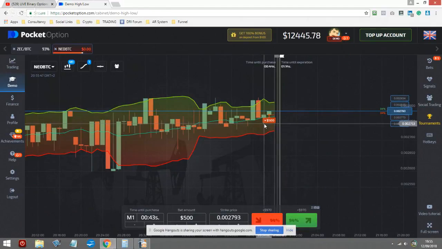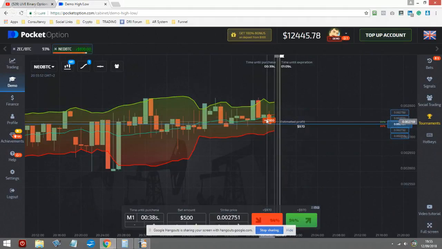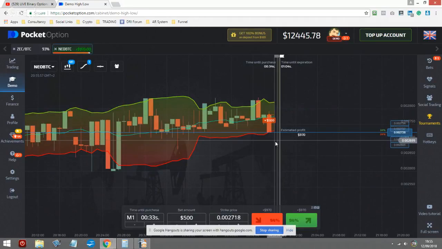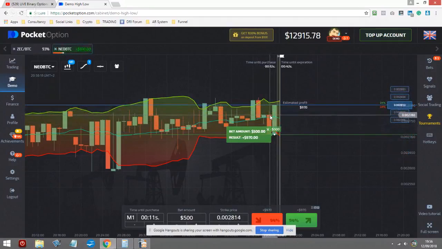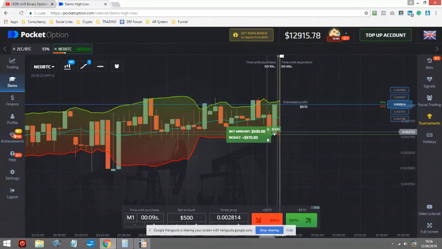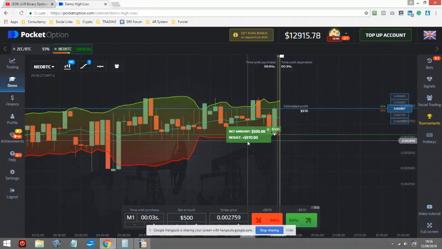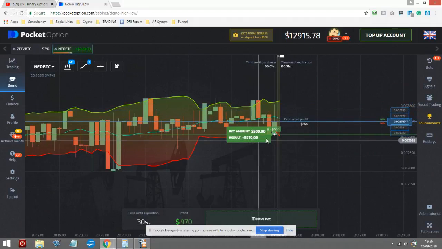betting thing. So you can see here I'd lost $500 on that first bet, but if I was to win this bet, which looks like I am, I've just placed a note bet, because the candle bopped out of the Bollinger Band at the bottom. But you can see that I lost that first bet, which was $500. So I placed an immediate second bet for another $500, which basically means that I've now won back $970, of which $470 will obviously offset the losses of that first bet. So hopefully that makes sense.